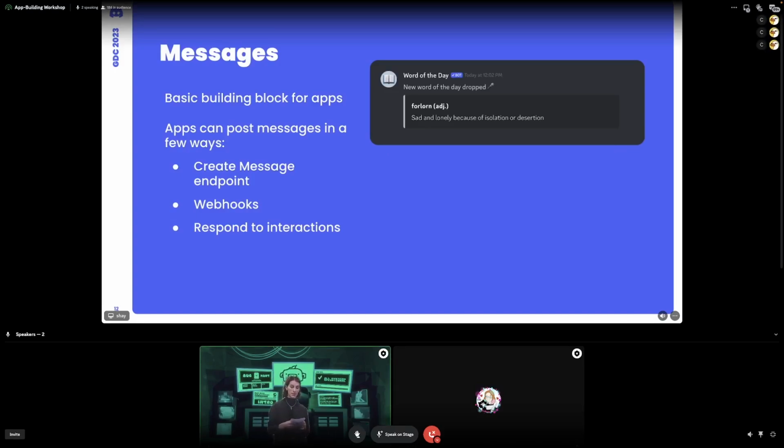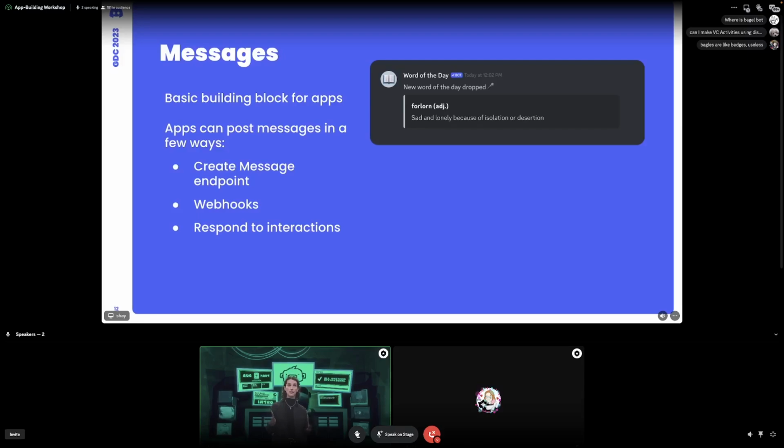So messages are the basic building block for users as well as apps within Discord. It's the place where most people will encounter an app for the first time. Like if something sends a notification from a third-party system, or an app sends something into a channel in a social setting, it's the way a lot of people are going to encounter an app in Discord for the first time. And it's natural to the way users are already using Discord: posts or messages or threads. Apps interacting in the place where users are already communicating within Discord.